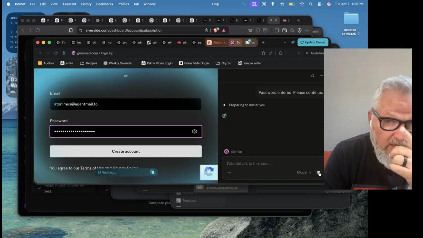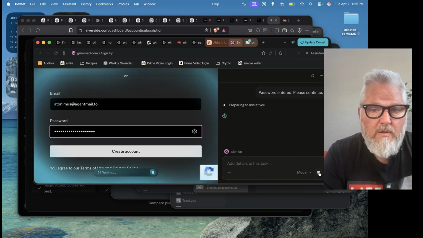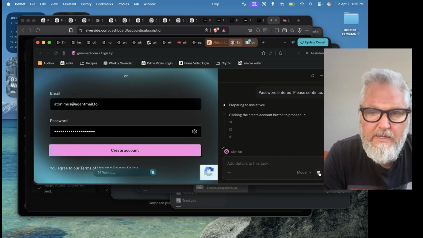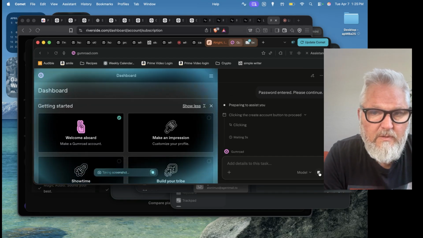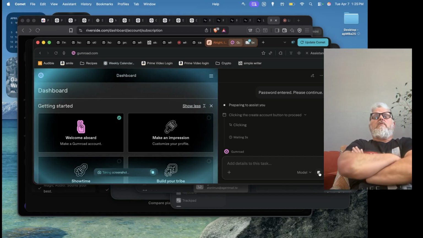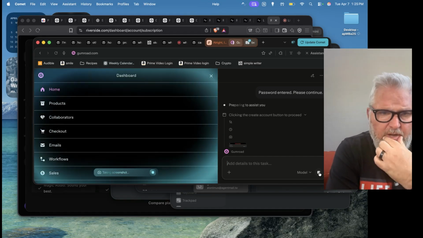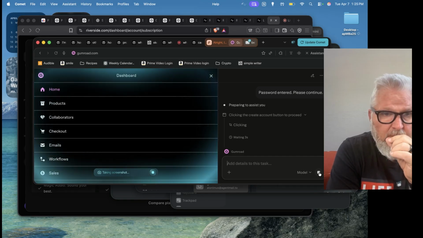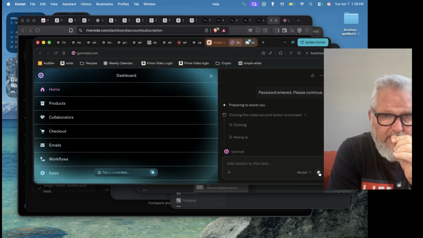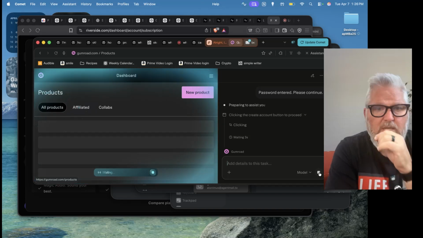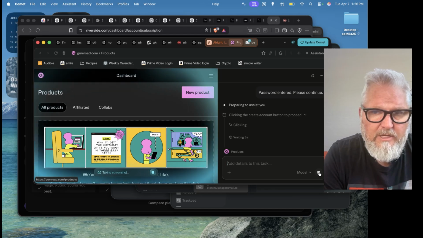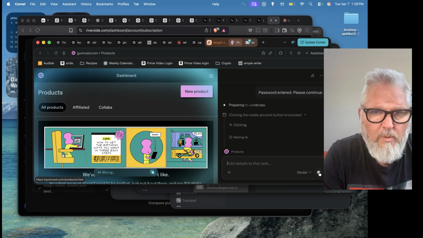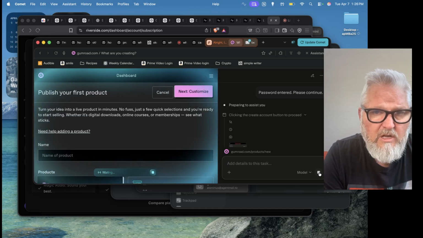Got our thinking halo on. Creating the account. Oh, boom, make a Gumroad account. So this is going to be interesting going forward too, to see if we're going to have to enter passwords every time, or if there's some way that we can save passwords with Atonimus so he can enter them in. That's going to be pretty important, I think, because if it can't automatically log in and whatnot, that's going to be a setback. But we'll figure something out, and we're going to use Atonimus to figure it out.